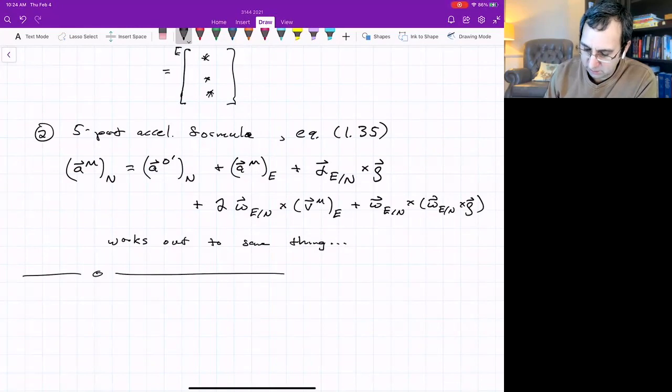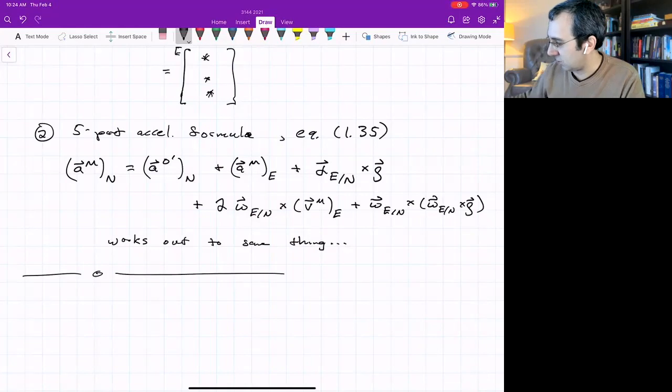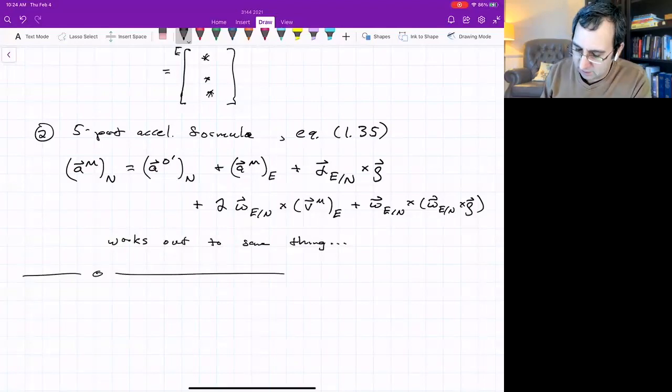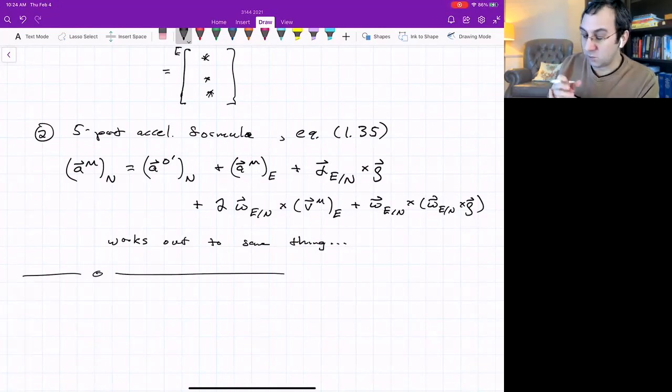It's a good question. It makes a connection with what is often taught in earlier courses of dynamics or physics, that there's Coriolis, and so on. But the reason I'm harping on this transport theorem and dealing with rotating frames is because if you can get this right for how particles are moving, then you'll be able to get it right for rigid bodies. So that's why we've done 4 lectures talking about the transport theorem.